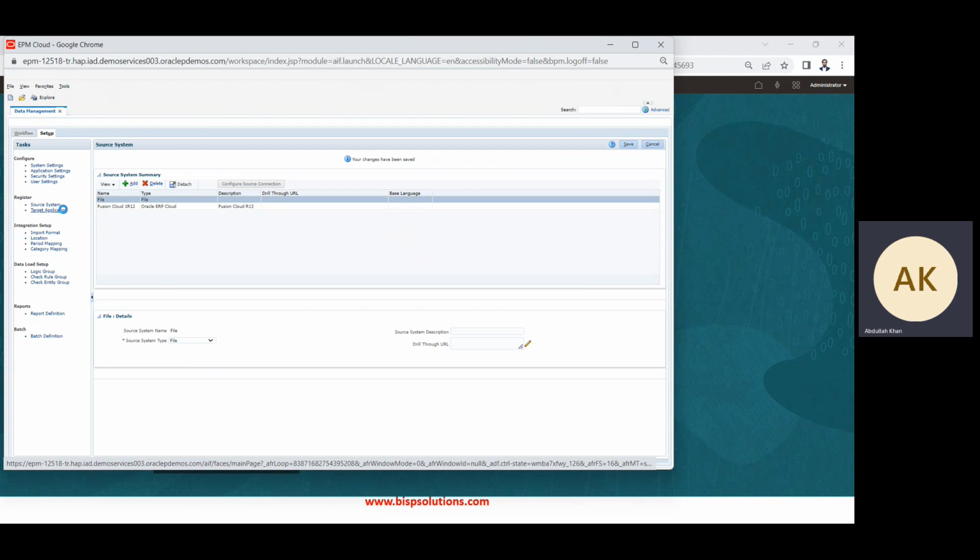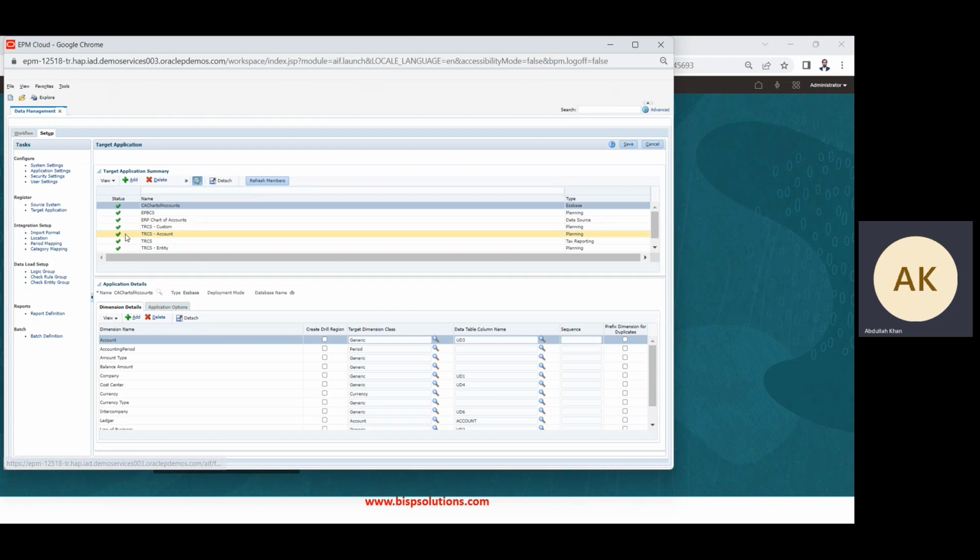Now I'm going to the target application. Under target application as well, we already have certain target applications registered. And in case we want to add a new target application, we can click on add. There are four options. For metadata, we can select the dimensions to load the data. From cloud, in case we want, we can do it.